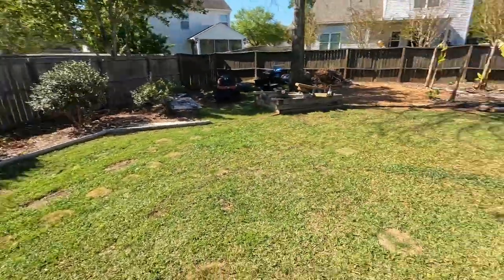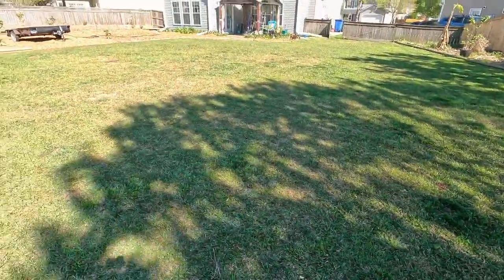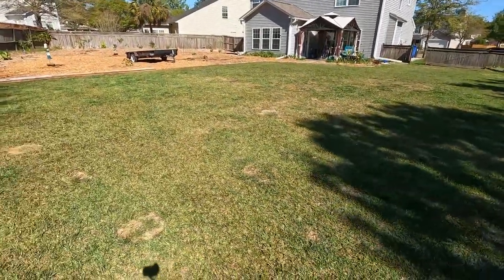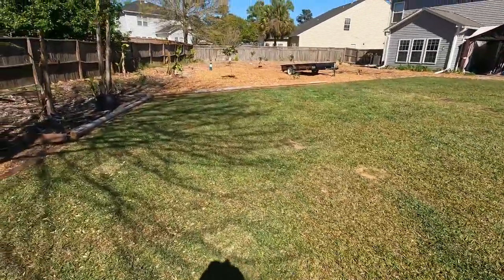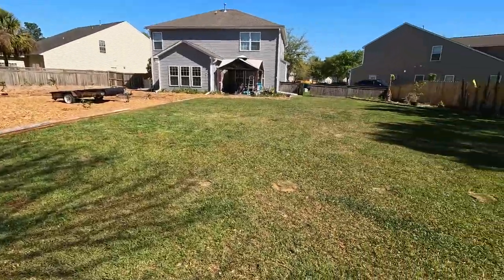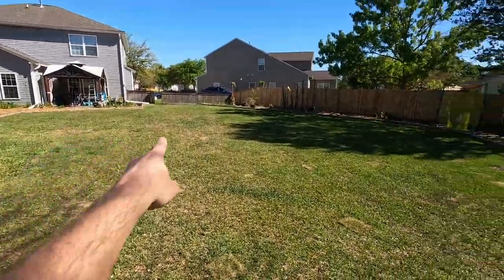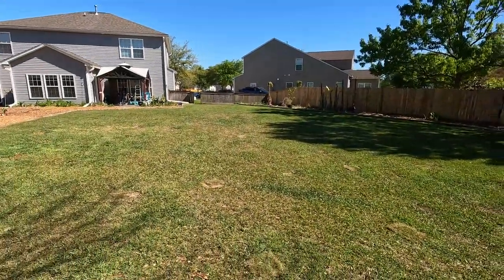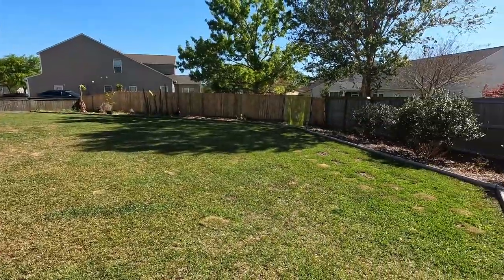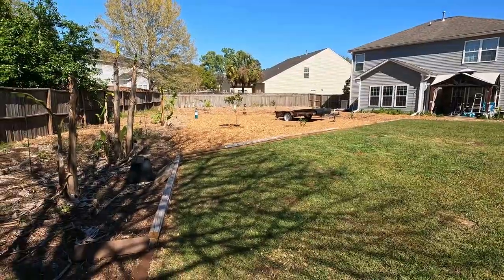This is all the grass I have left. If you look at the satellite Google Earth version of this and draw a line from the sunroom — yeah, this is all the yard I have left and I am perfectly okay with that. There's enough room for a pitcher's mound to a net, a few little stripes to mow, and then tons of food over here.